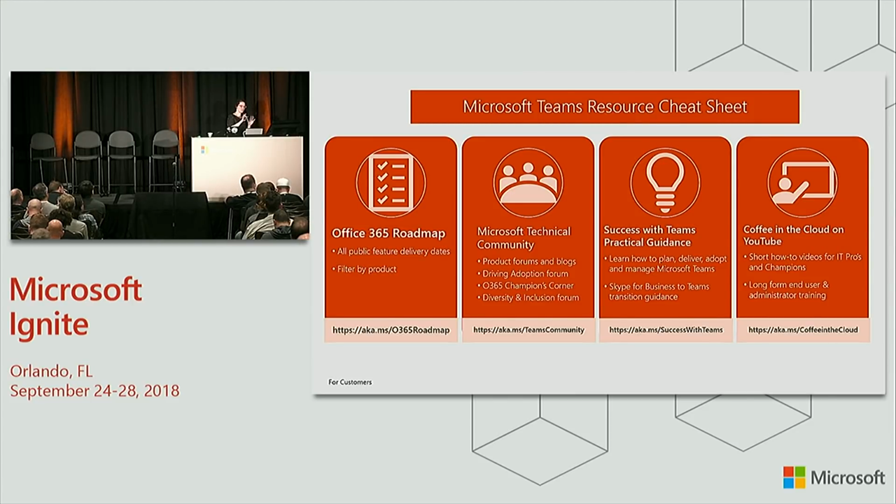I will give time for like 15 minutes for questions, but I wanted to talk really quickly about some of the resources that you have as you plan out this journey. So the Teams resource sheet. This is the kind of one-stop shop for everything that you need for being successful with Teams. A link to the O365 roadmap, a link to the tech community, which is really where we engage with users deeply and hear what they need out of this product.